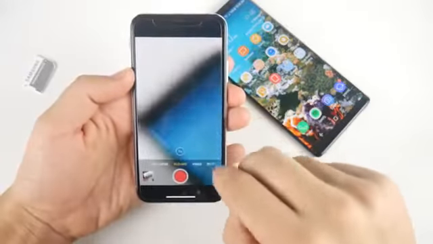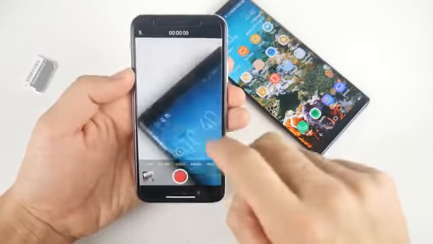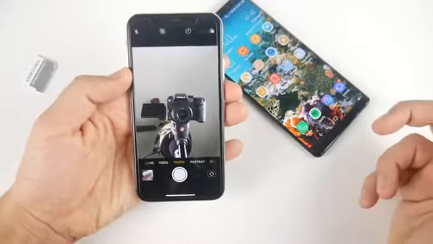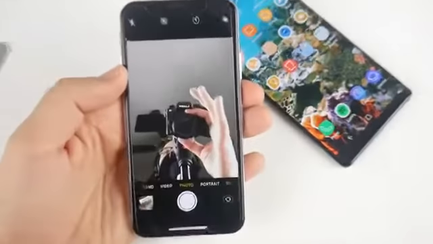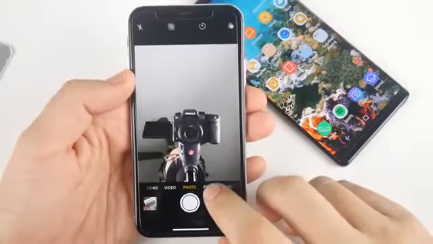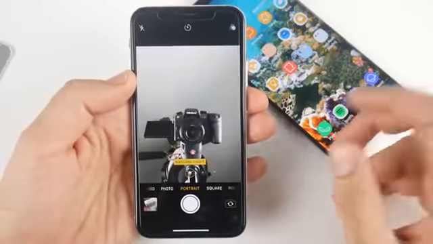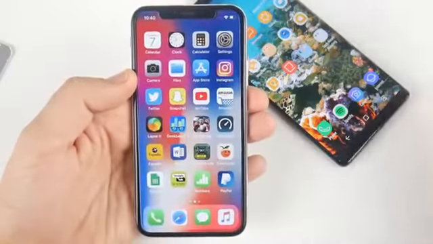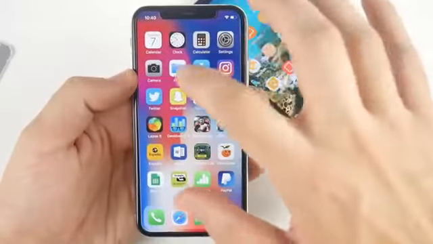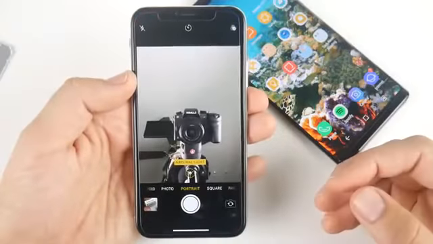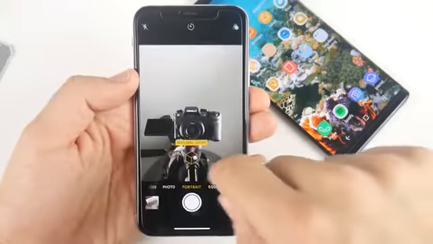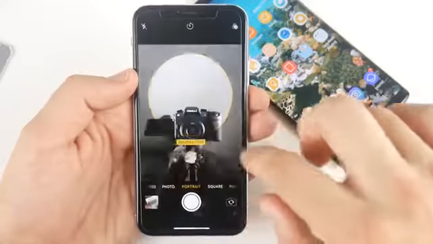Now, the iPhone 10 also does have the portrait mode on the front, which is a really neat feature, and I'm very happy to see that here, because if you've been using the 7 Plus or the 8 Plus in the past, you haven't been able to take a portrait of yourself because there's no one there with you to take that portrait. So I like that it has a portrait on the front camera. That is really awesome here, and it does give you the same features on the iPhone 10. So that's basically the gist of the iPhone 10.